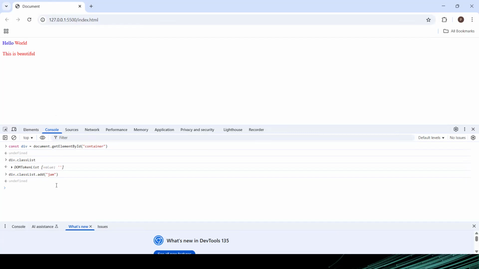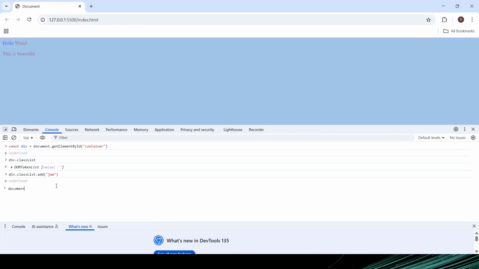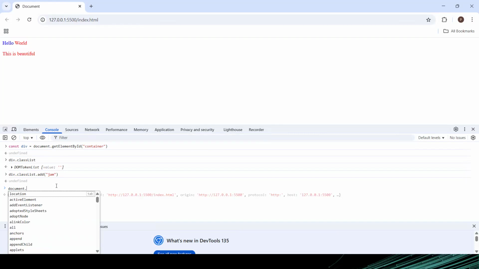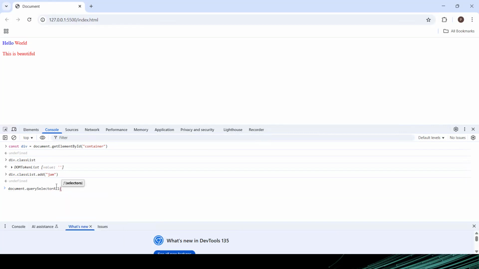So I can also get document dot query selector. Let me use query selector. So I will select all, and I just want dot select. I want to remove this particular class.